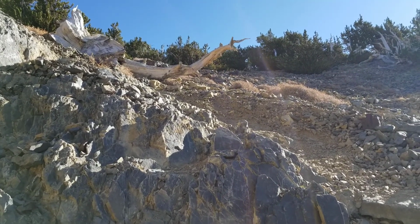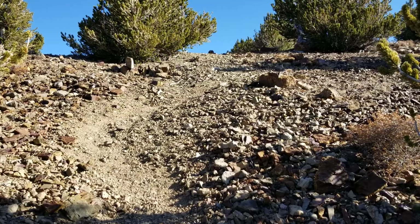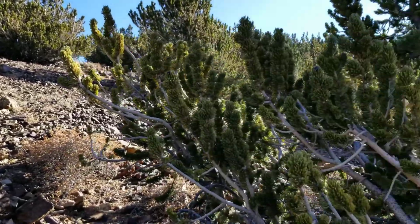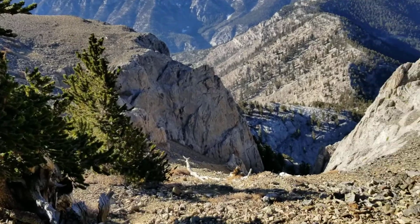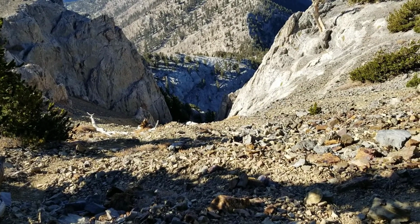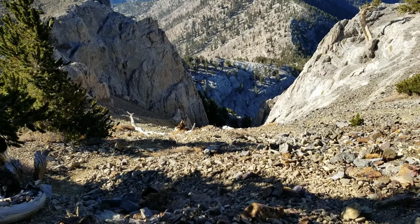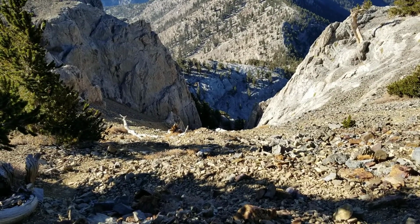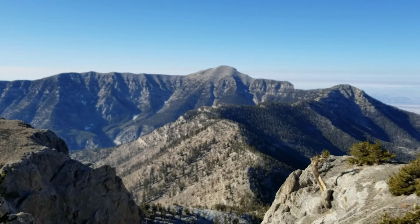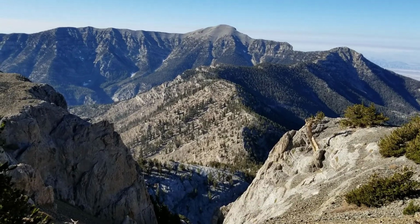And so continuing on up, we're almost at the top of Mummy Mountain. Well, here we are topping to the summit of Mummy Mountain, topping that V-shaped canyon. Give you an idea what we just came up. From this angle, it looks impossible. But as long as you just take your time and stay to those rocks on the right, you can find your way down carefully with natural steps. Okay, and then you see a ridge ahead and Lee Peak, and Charleston Peak, our next two peaks.